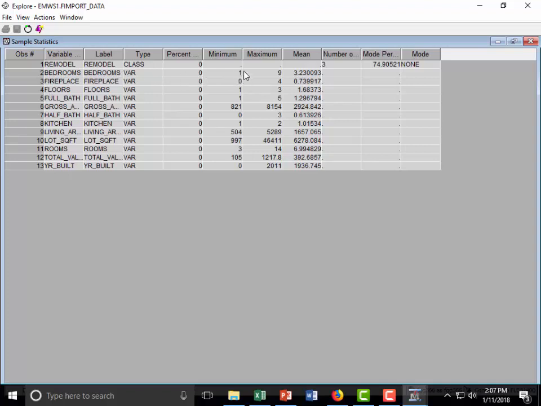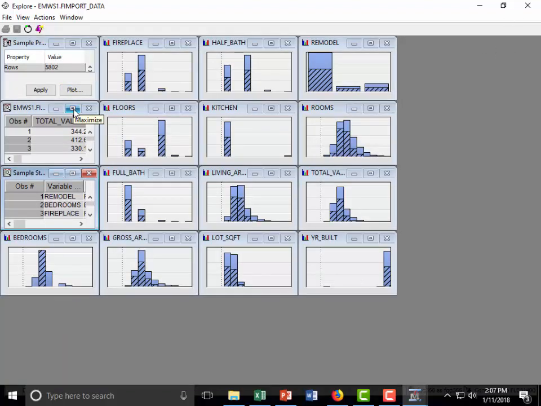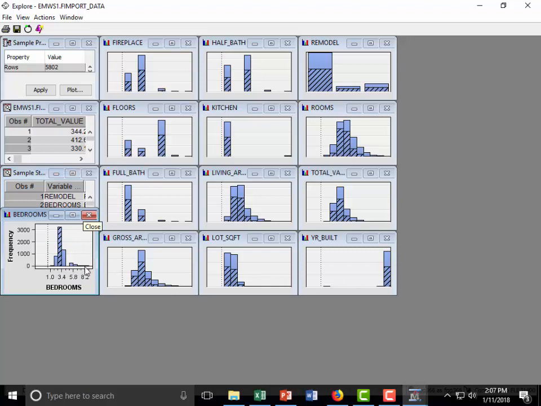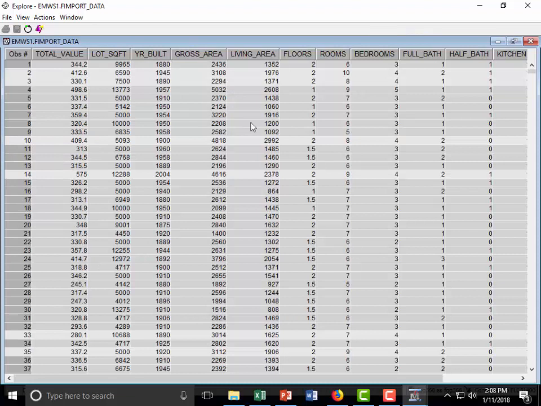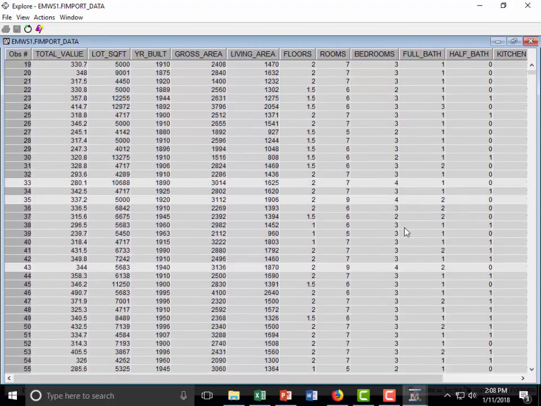So the minimum value is 1, maximum value is 9, the mean is 3.23. And if you select a particular bar, the actual observations will be highlighted. So here is the number of bedrooms. These are the bedrooms with 4.